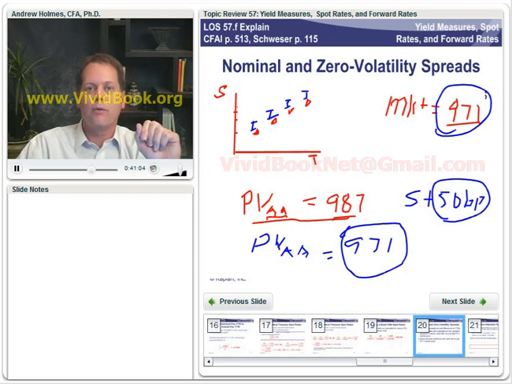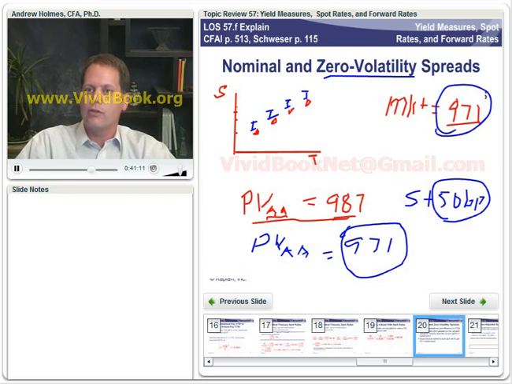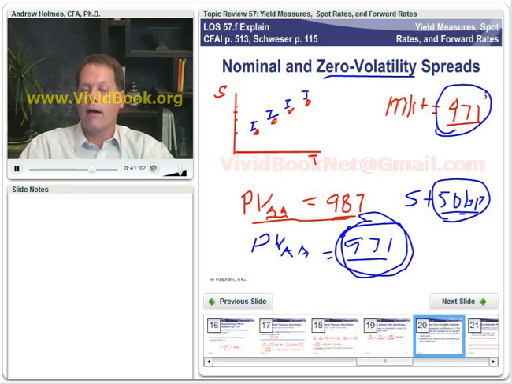So for the z-spread, we start with the theoretical spot rate curve, and we keep adding the same amount to every spot rate. In this case, we did it in one step, but it's an iterative process. We could have added 30 and then 40 and then 50. But jumping straight to the answer, we add 50 basis points to all of the theoretical spot rates. That makes the model price, the present value calculation, equal to the newspaper price or the market price. Well, then we have found the z-spread or the zero volatility spread.